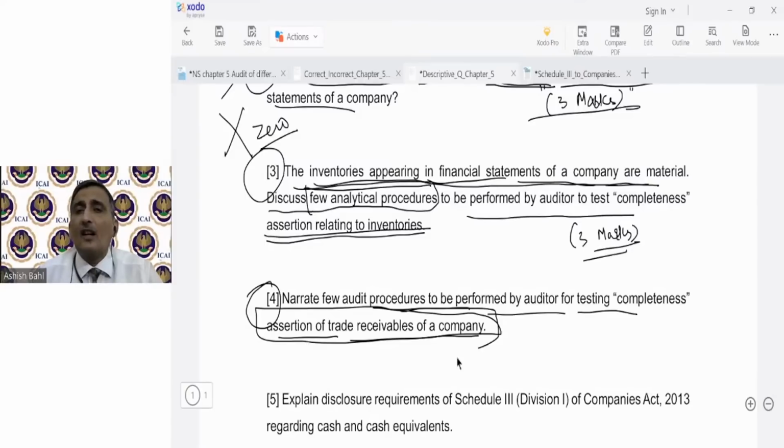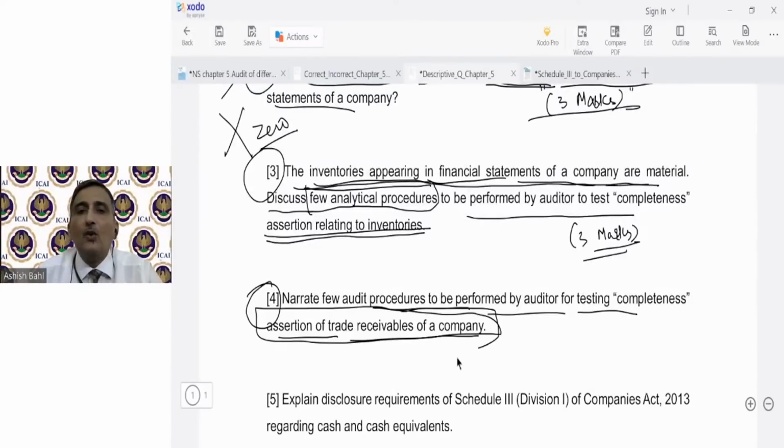No, Swati, it is not necessary to write that you are performing procedures in accordance with SA 520. You can write it generally. It is not necessary to state so. Even if you state so, then it is not incorrect. But you need not state so. You can write generally also. If you state, it is okay. If you do not state, even then it is okay.